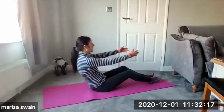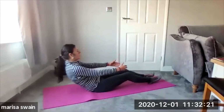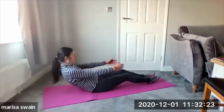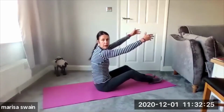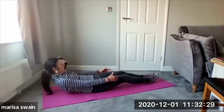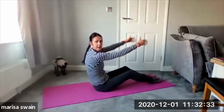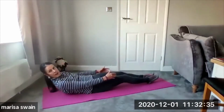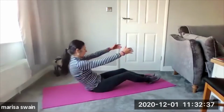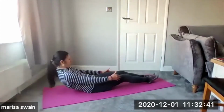Now, depending on your abilities and your fitness levels, you can start to play with this half a roll back. In Pilates, we call it the half a roll back. You can start to come back lower and lift up further. You can come back as low or as high as you want. So I want you to do what's right for you.